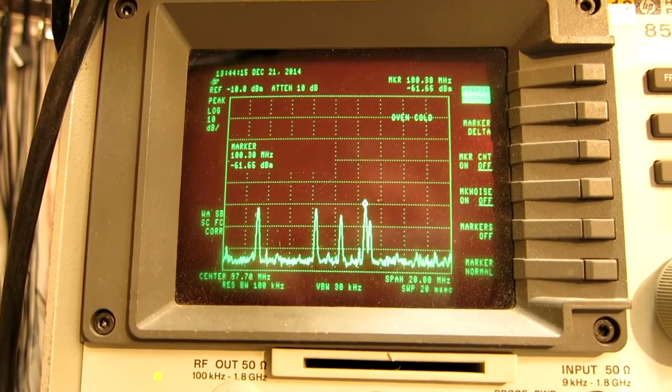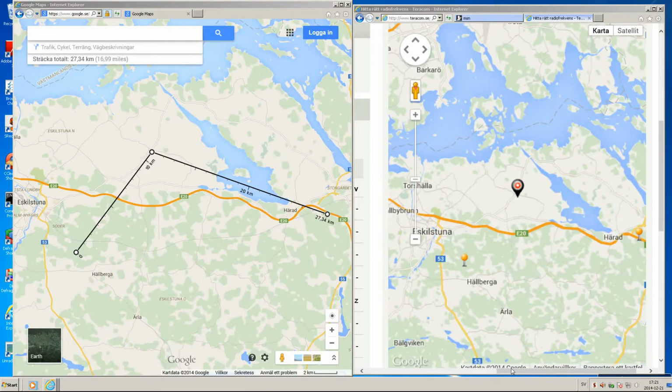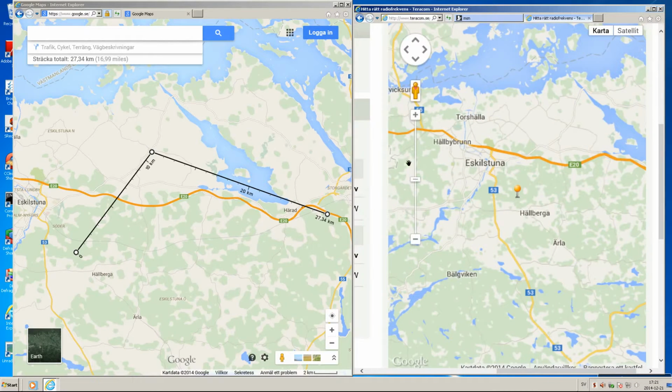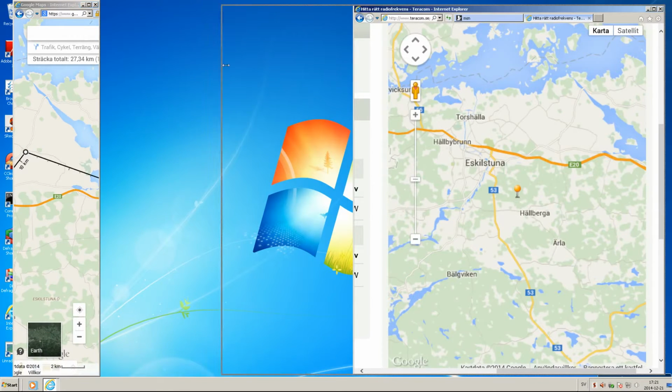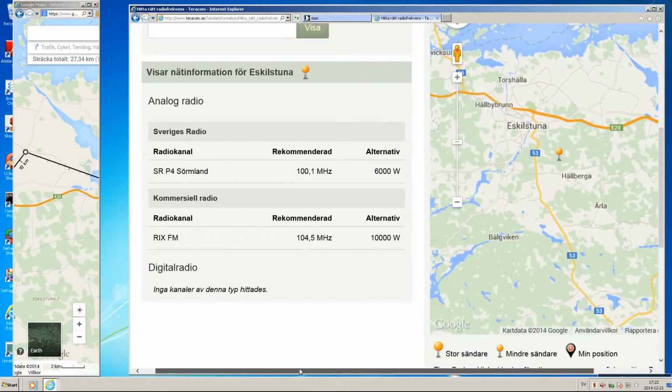The oscilloscope as well as the spectrum analyzer are matched to 50 ohms. The distance to the nearest FM transmitter is 11 kilometers, and the second nearest is 27 kilometers. I click on the Teracom map, and then I get information about what the performance is of this station. It has 2 FM channels with a power level of 6 kilowatts or 10 kilowatts.